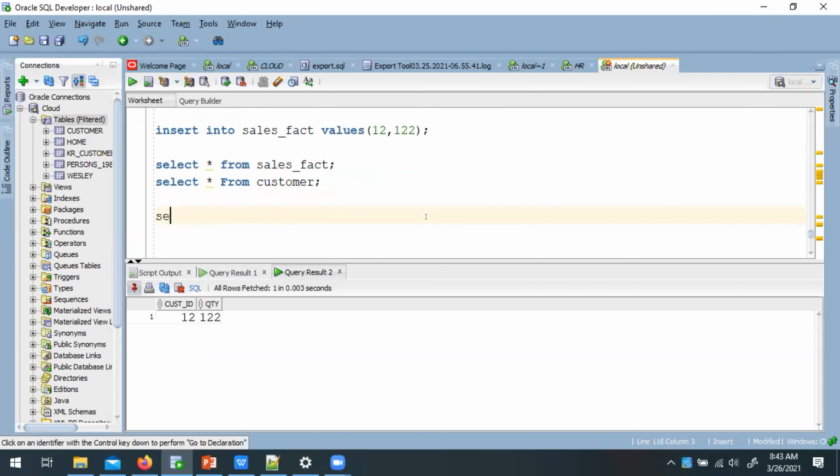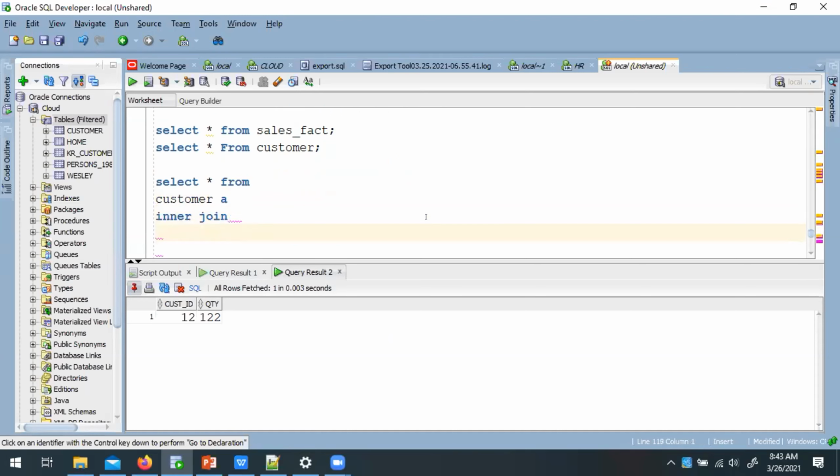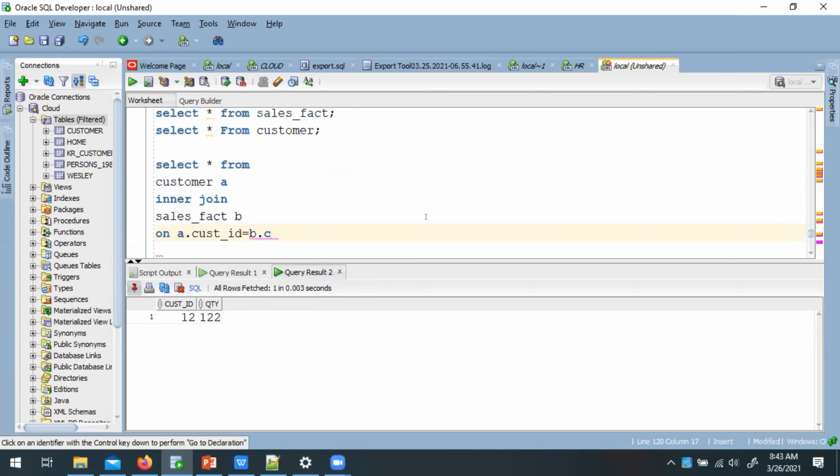So select star from customer as a, inner join sales fact as b, on my condition, a dot cust underscore id equal to b dot cust underscore id.